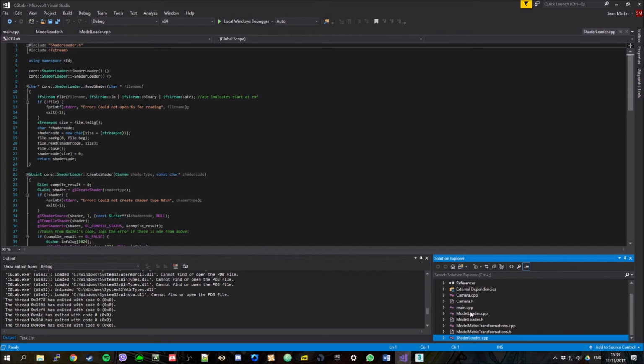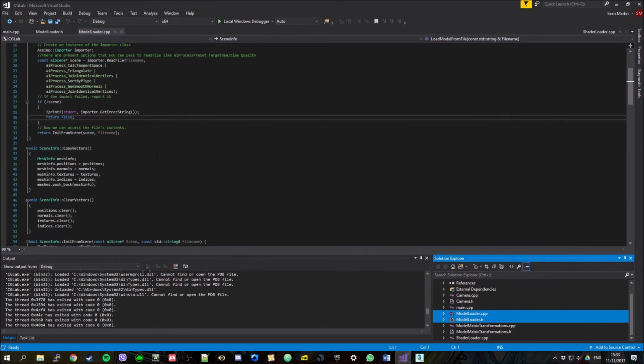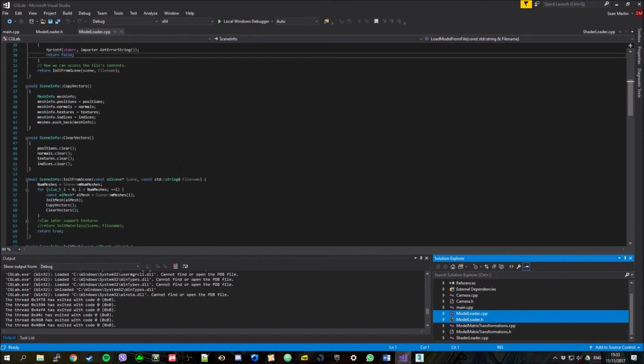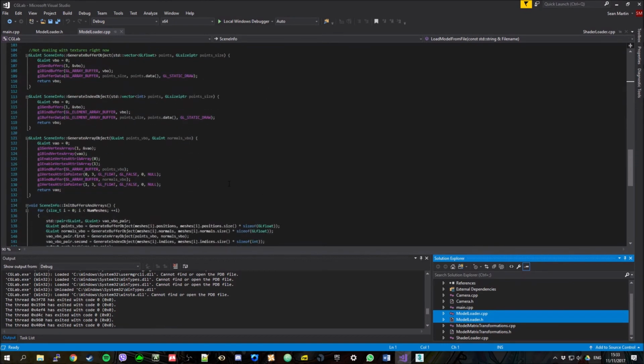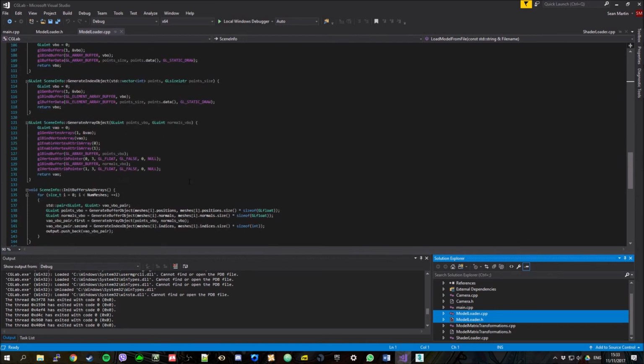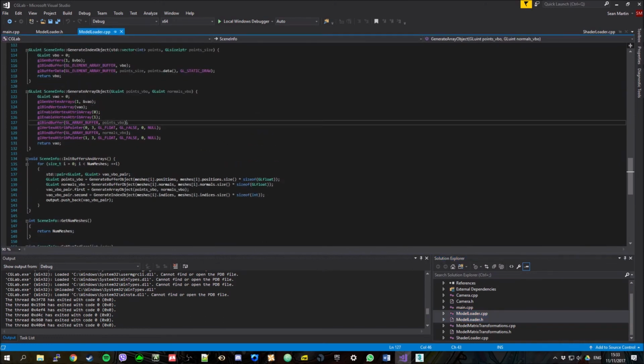And then the model loader, which is using async, that reads in the scenes from the OBJ files and sets up for each OBJ file a VBO and a VAO. And the VBO is just indices, so that you can share vertices, and the VAO will hold the points and the normals.